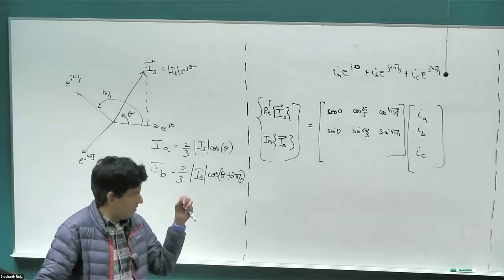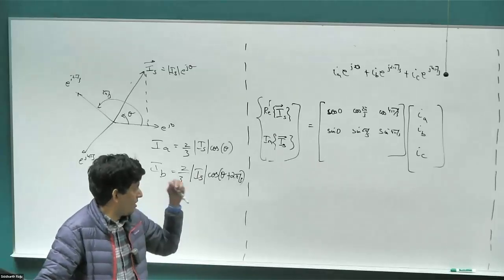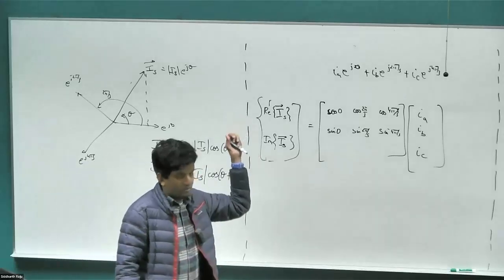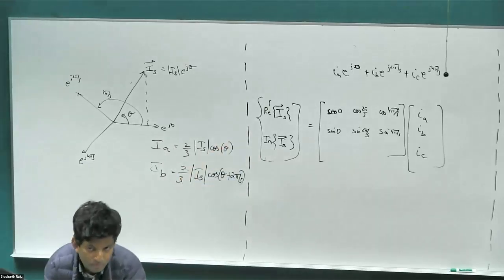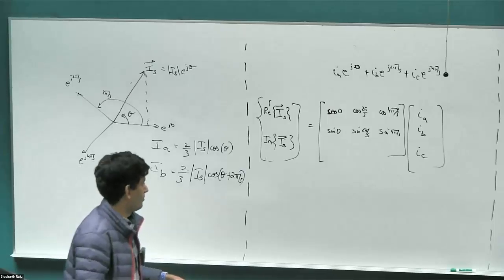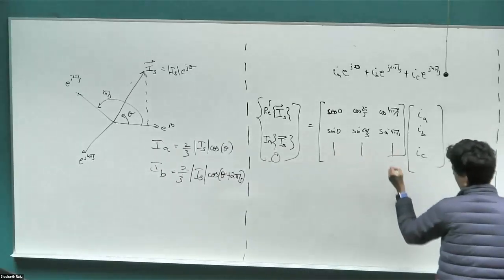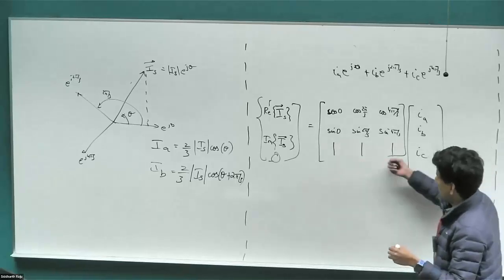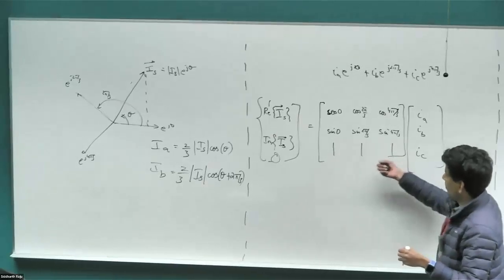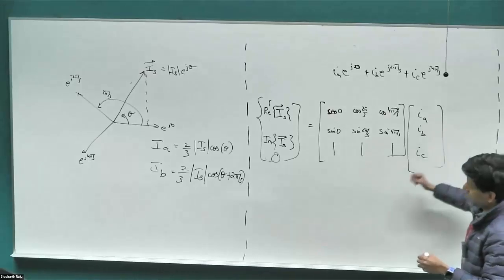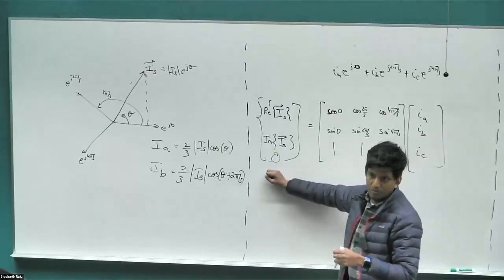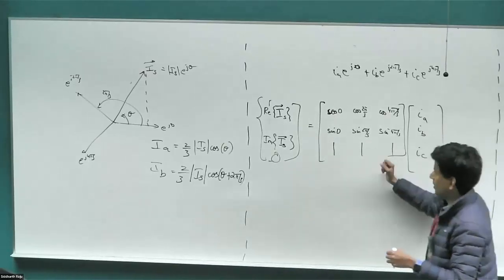There's one piece of information that the matrix is not conveying, which is implicitly true whenever I use space vectors. You put a 0 and then a row of ones. Perfect. So I put a 0 here, and put a row of 1s. These magnitudes can be anything as long as all three magnitudes are the same. What it's basically saying is that the sum of the three currents is always going to be 0. All right. Now I have a nice 3x3 invertible matrix.